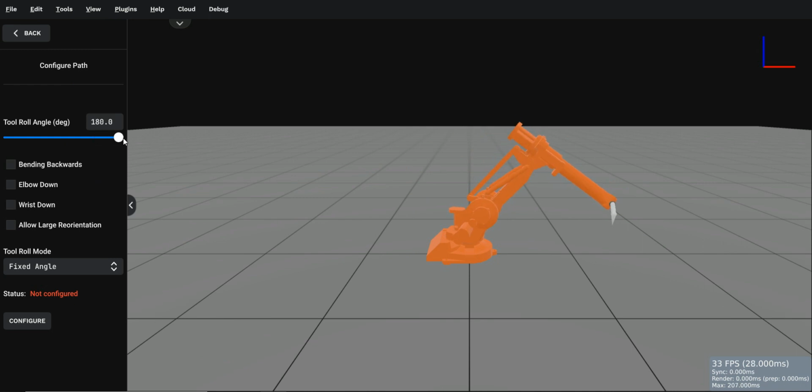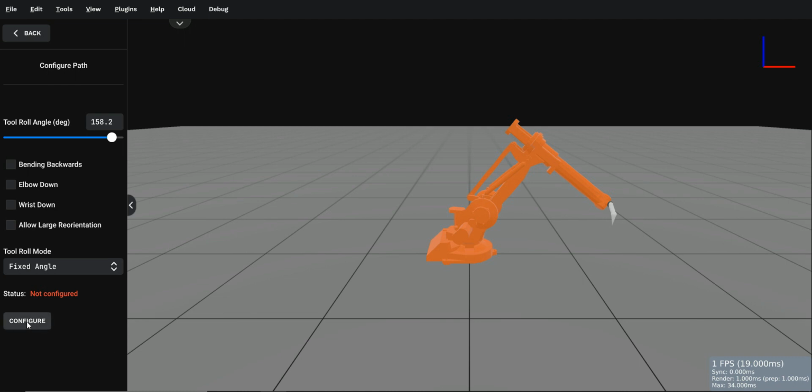decide how the initial position will be. This can be useful, for example, to avoid twisting of cables if you have electricity and cooling to the spindle. You can use IRBCAM here to check that you have a nice initial position without any problems. You can also do wrist down here or wrist up, for example.